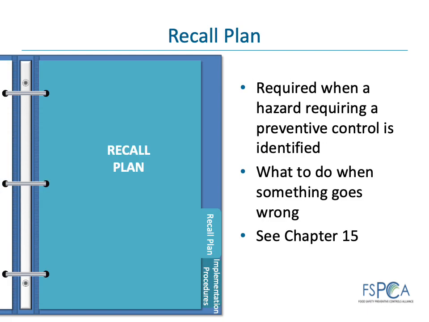A recall plan describes, ahead of time, what to do when something goes wrong and the product is in commerce. The format that you use can vary considerably. For example, you may want a totally separate recall plan notebook, but it would still be considered part of the food safety plan.